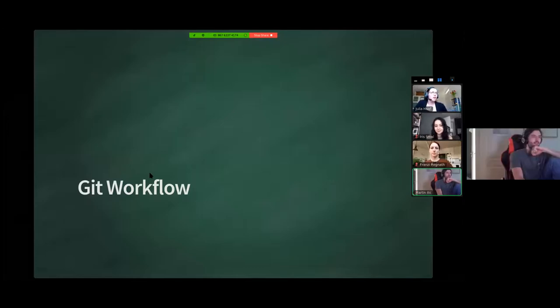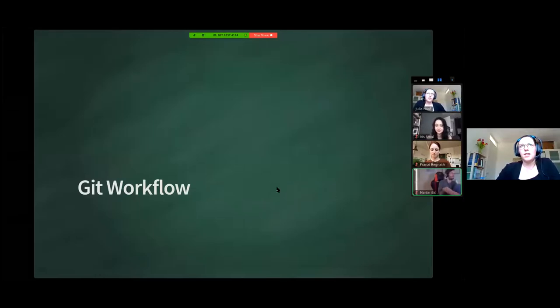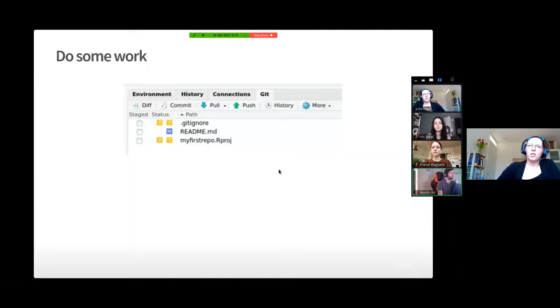Julia, there's a question. Is it possible to add an image or figure to the README file? Yes, definitely. Especially images, no problem. Yeah, you can add those. And that's the same as in R Markdown, for example, right? So you can add anything. You can also add links. You can also add links to subfolders in your repository. So you can say, oh, look here for all the R code or something like that, and then add a link for that. All right.